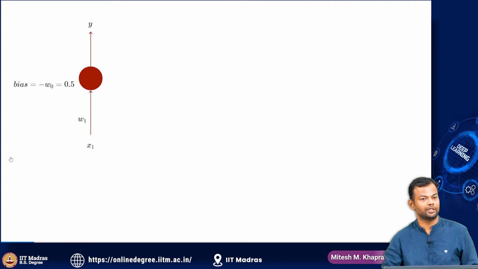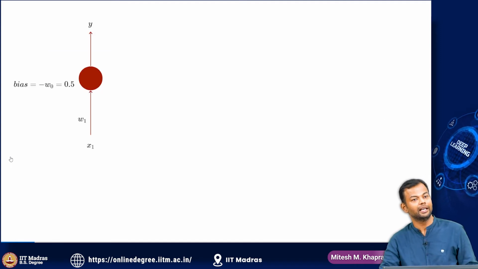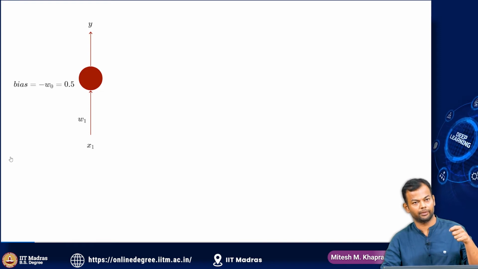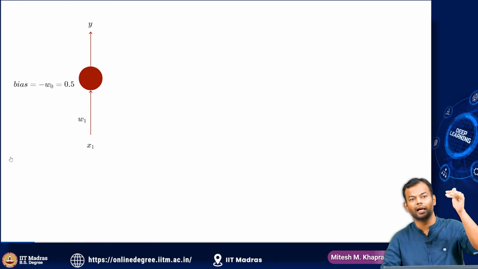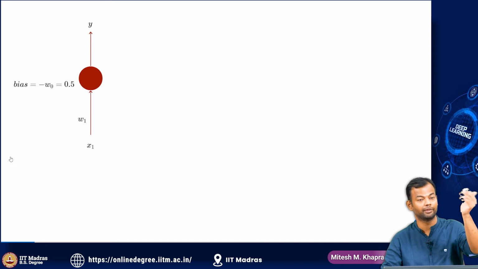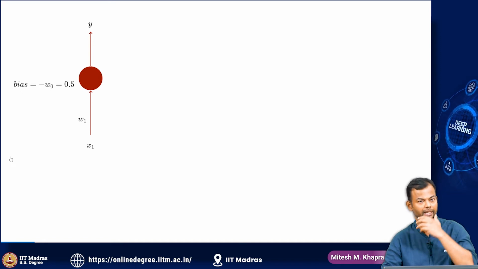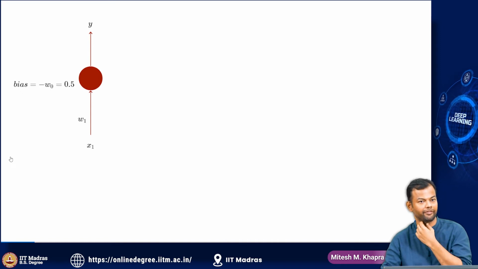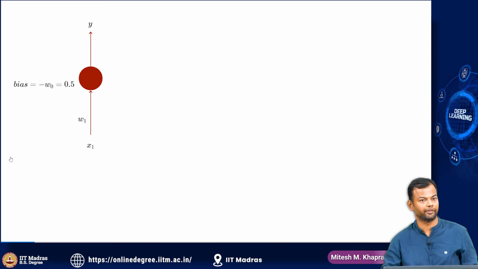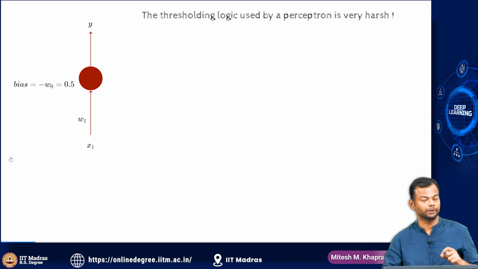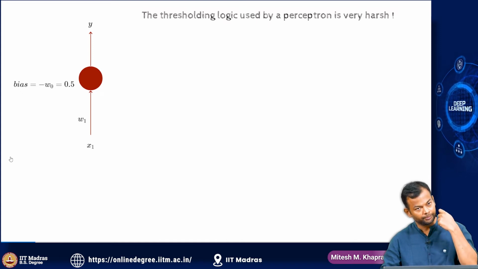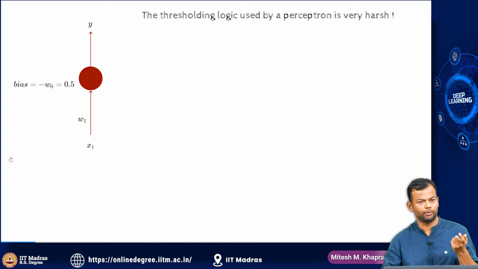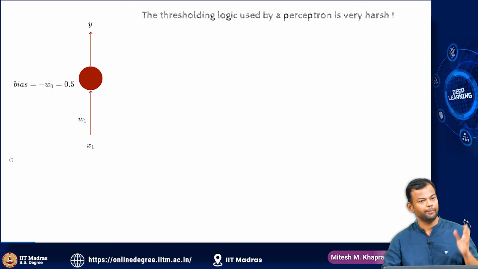Okay. So this is what a single input perceptron looks like. I have an input, I have a certain weight associated with the input, I have the output, and I have the bias or the threshold, say, the minus of the threshold is 0.5, so minus W naught is 0.5, right? And now this perceptron will fire if the weighted sum of my input, which is just W1 X1 in this case, is greater than 0.5.